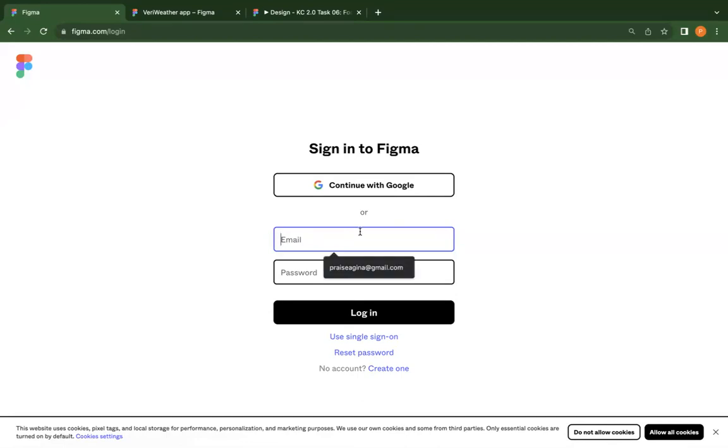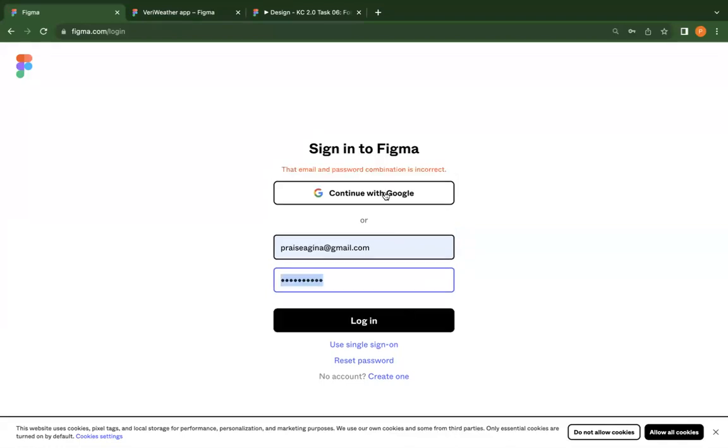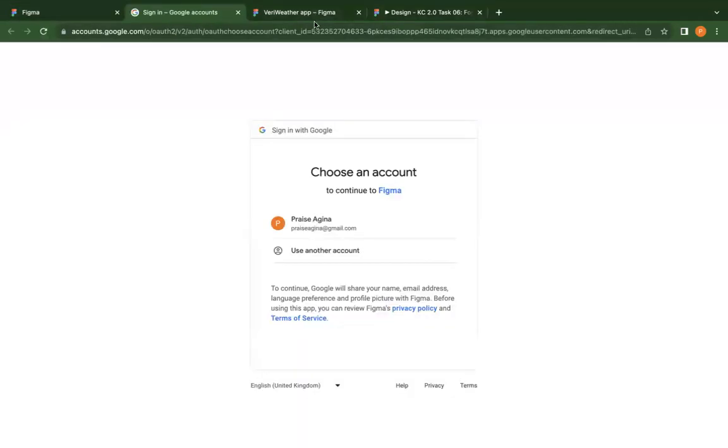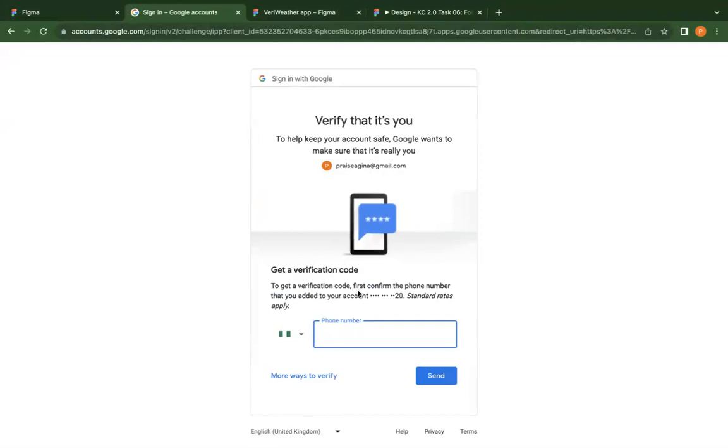Oh wow. Are you sure this is going to work? This is not my Figma. Okay. So I need to put in all of this verification stuff.